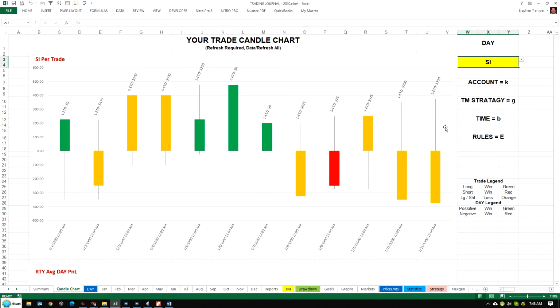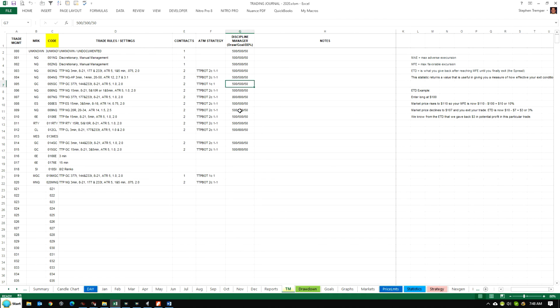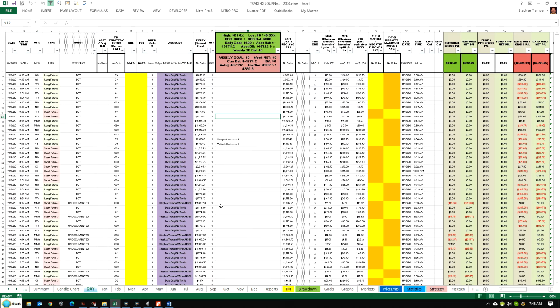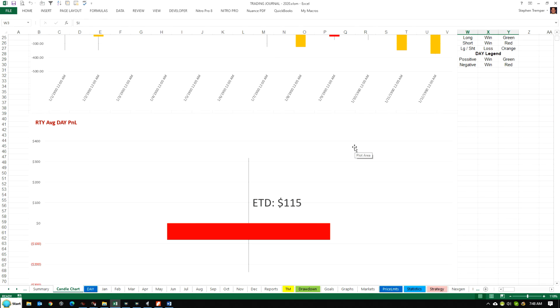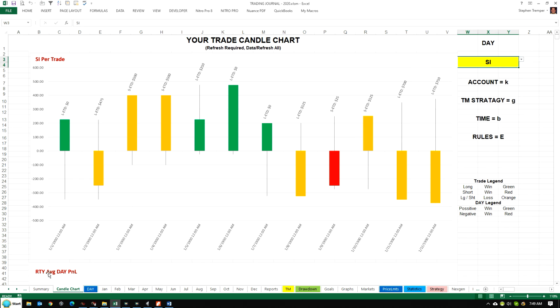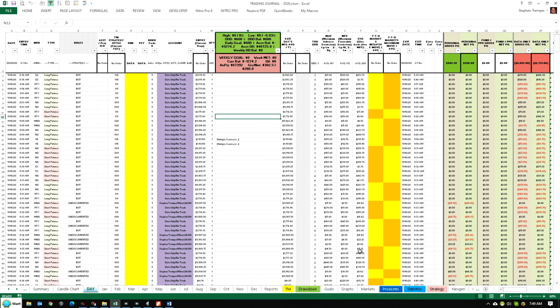But your job as the manager and owner, you need to monitor these, and that's why I'll probably put the discipline manager on there in case some get out of the way. I'll throw that on there and let it dynamically run. If you want information on the discipline manager, you can go to the web page and look up indicators and discipline manager, but let it monitor it. Anyway, that's the RTY.